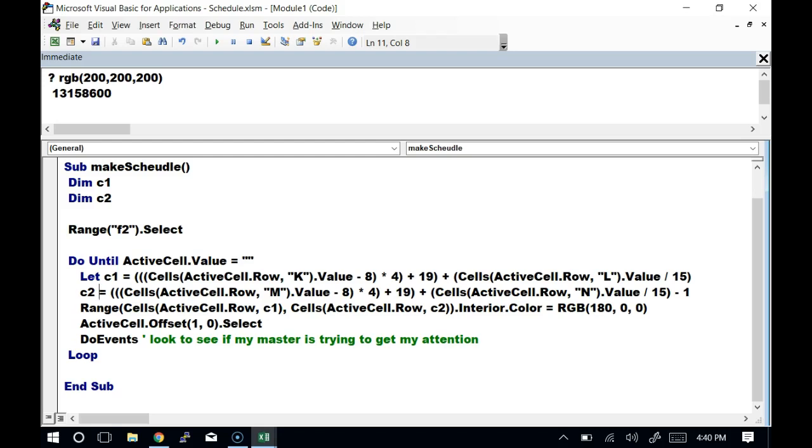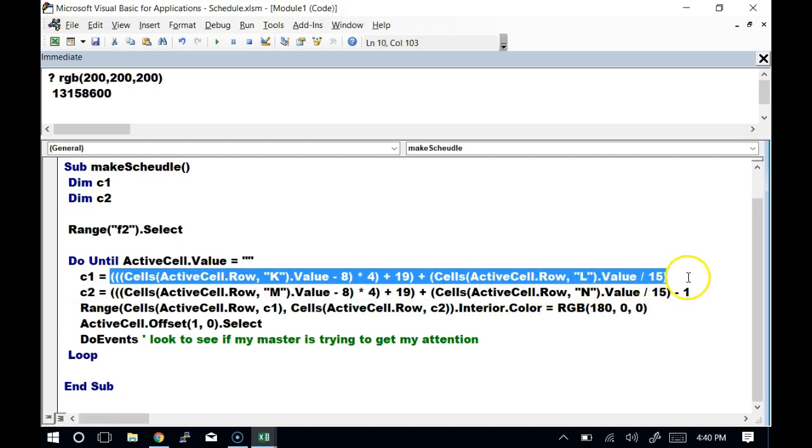But we got tired of typing Let all the time. I mean, do we really need Let? And the good folks in Redmond said, you don't really need Let. You can get by without it. We can figure it out without it. And so no one ever writes it anymore. But it's legal syntax and it would work if we left it in there. But that turns it into a sentence that's a little bit more readable. So we're saying let C1 take on a new value. What value is it? Whatever the stuff on the right-hand side of the equal sign evaluates to. So we're calculating what we want our column 1 to be and our column 2 to be.